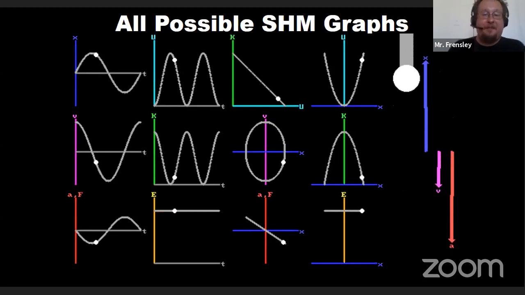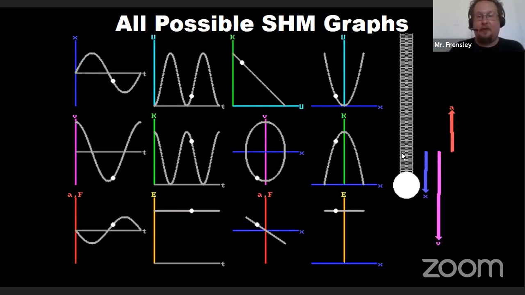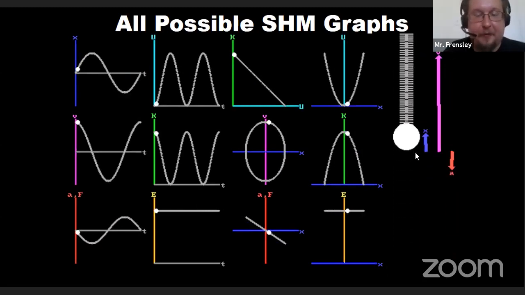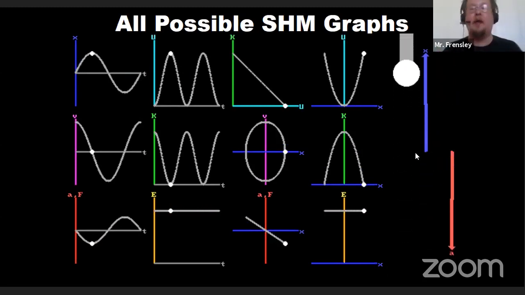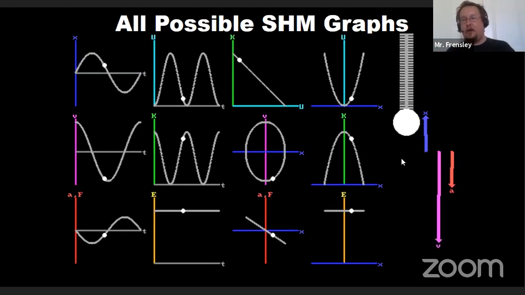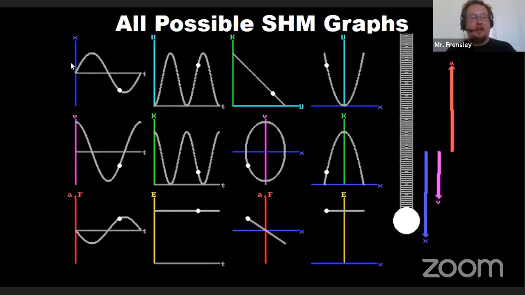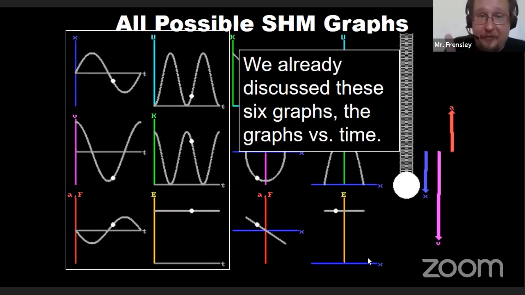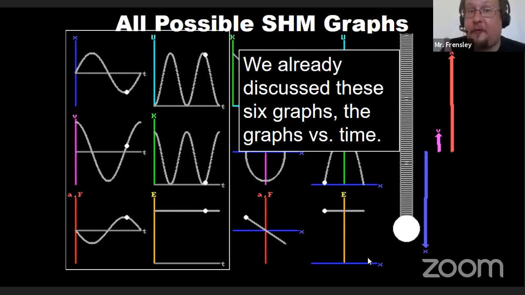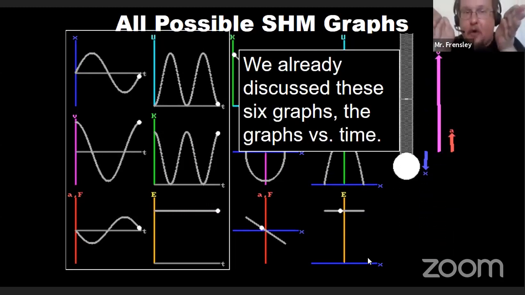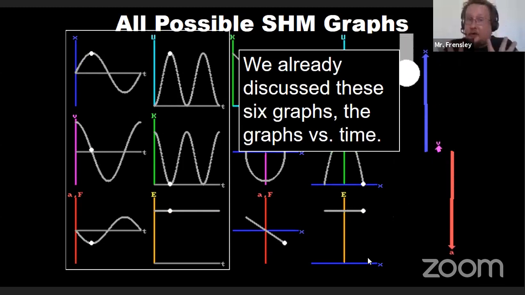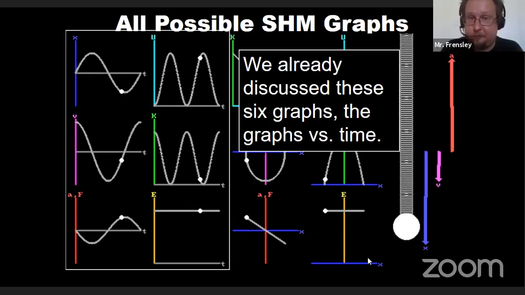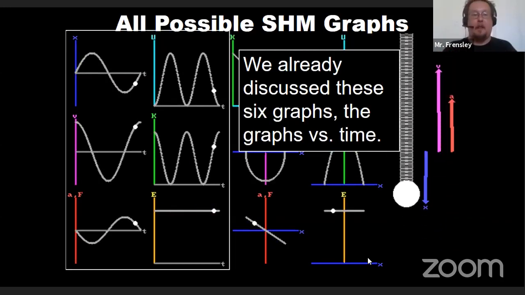So this is all the graphs. Holy smokes. Okay, so you'll see I have my wiggling ball over here, and the timing of this animated GIF didn't come across nicely because it seems to be in an awful hurry. But you'll see that as the wiggling ball wiggles up and down on its little spring, the graphs are being traced out by a white dot. Now, we already talked about these 6. These are the graphs with time on the horizontal. So we already talked about those. They all wiggle. They're all sines or cosines, or lookalikes, right?